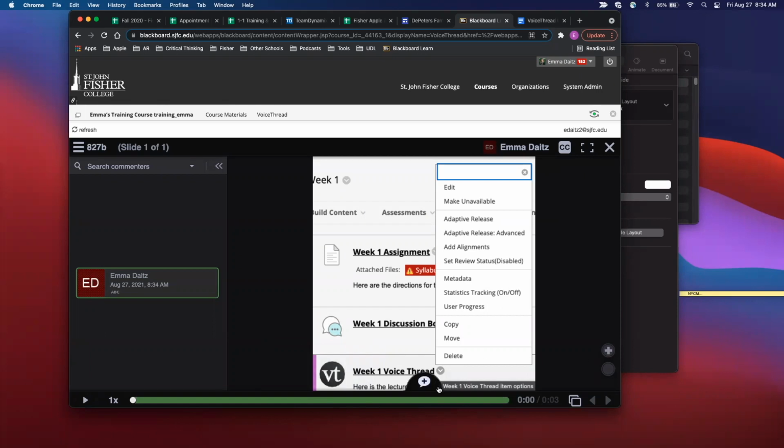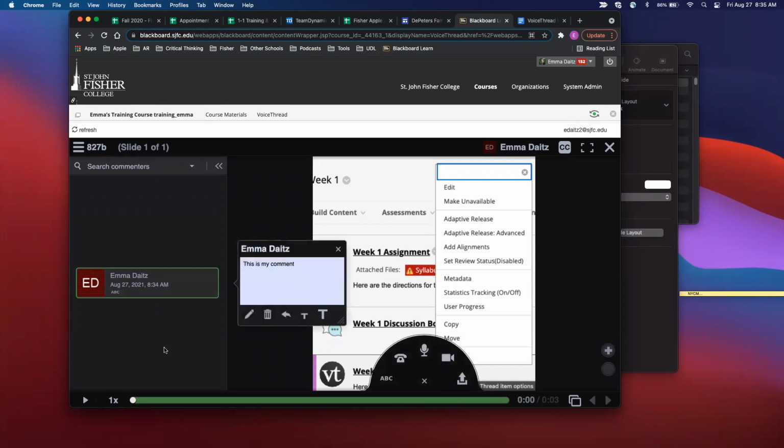So if you go one at a time and record slides using that plus icon, you can do that very easily. Also, just important to remind you that comments are both what the instructor creates and if a student goes in and actually comments on a VoiceThread. Sometimes that can be confusing, so I like to explain that just in case, maybe you haven't used VoiceThread before, or maybe you have and are just wondering how it works.